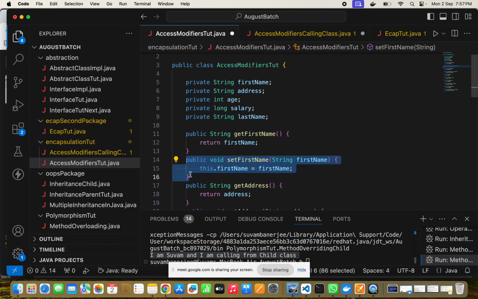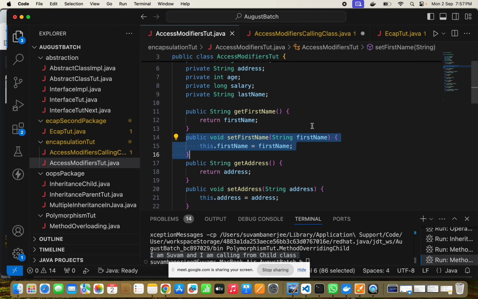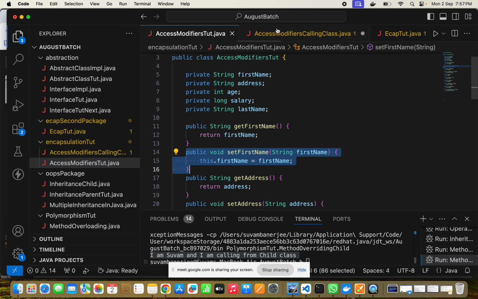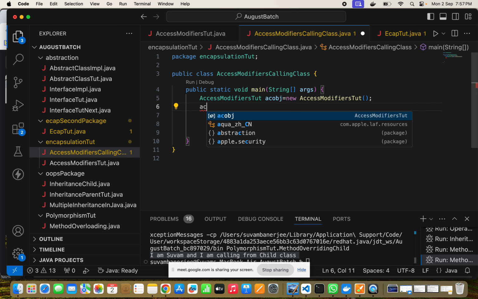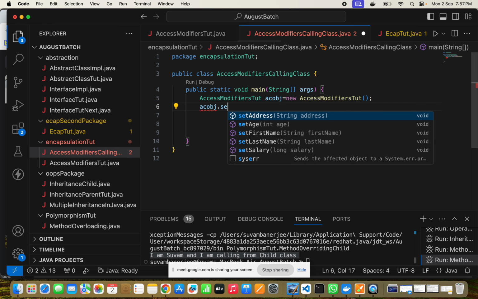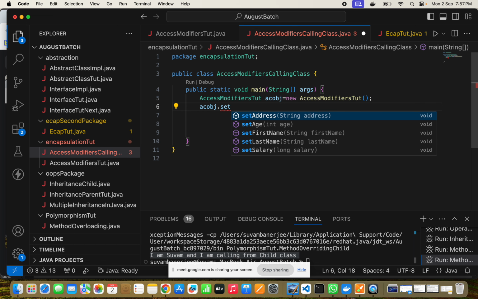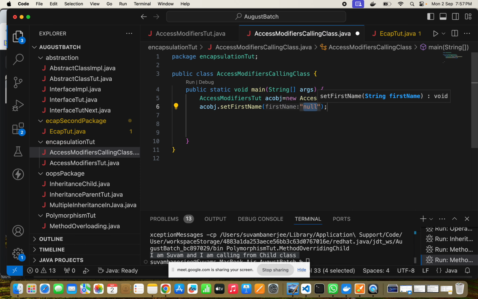Now see how it is done. We have created getters and setters methods for all these 5 variables. Now see, this is my object, and here dot set method, suppose set first name. Now I am passing the first name as Subham.